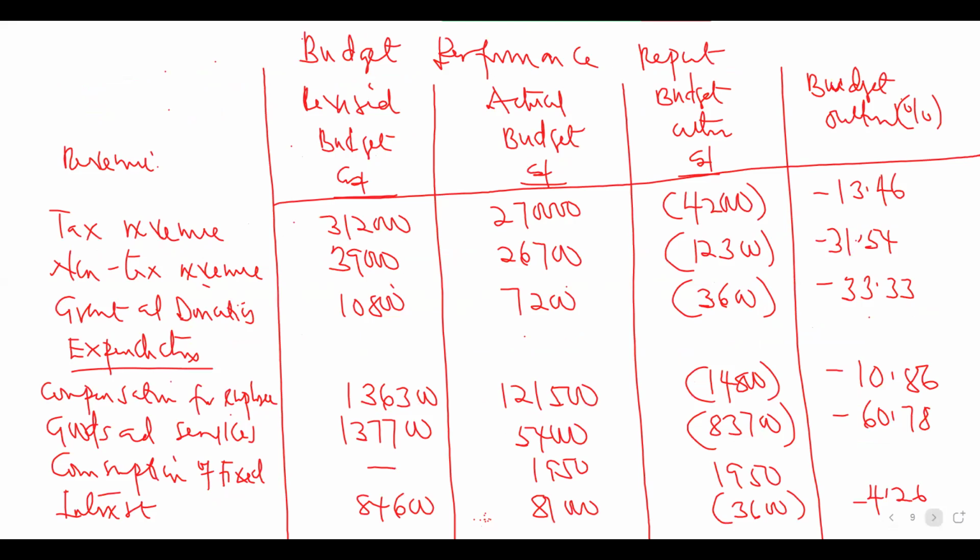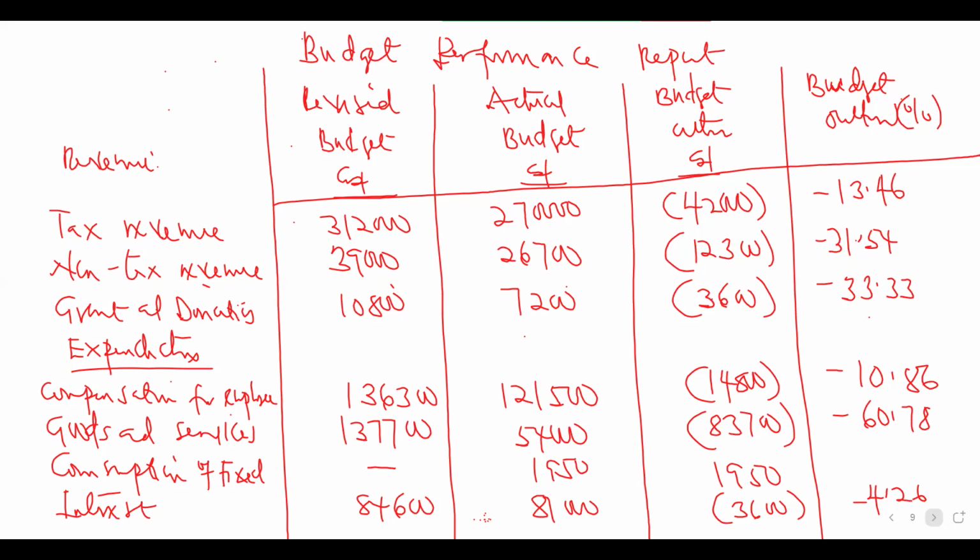For revenue, yeah. You are budgeting to get 3,200. At the end of the day, you are getting 3,000. What is happening? There's a reduction. That is what the reduction is in brackets. Anything that is a reduction is in a bracket. Anything that is in a bracket is a reduction to our budget, not an increment.